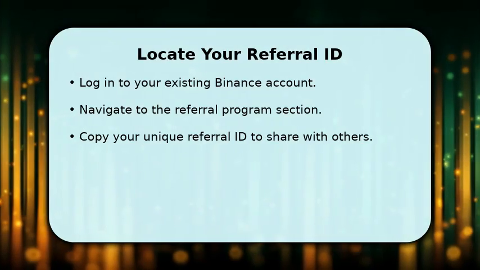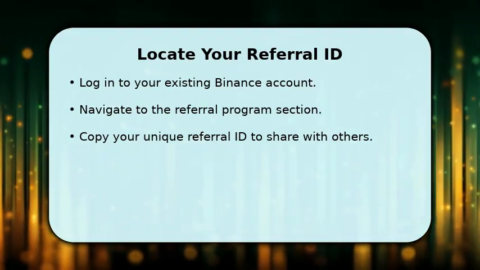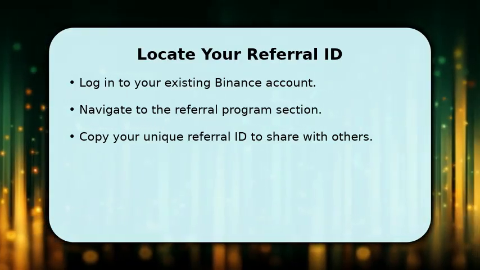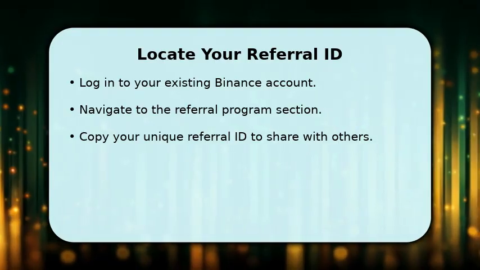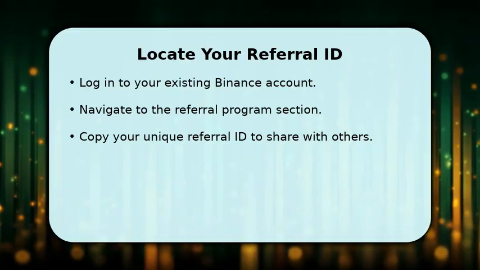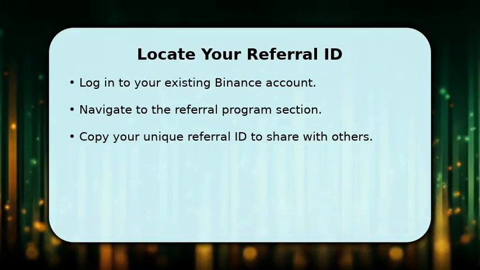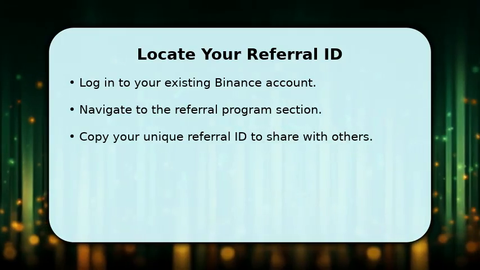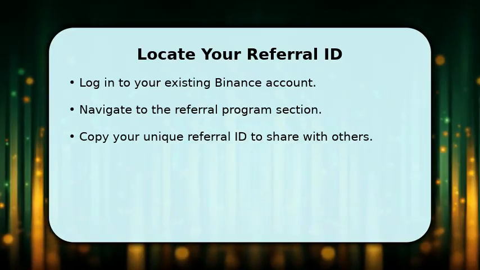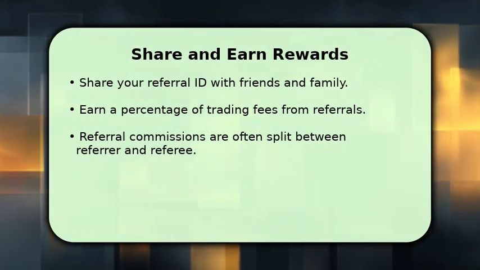If you already have a Binance account, finding your own referral ID is straightforward. Simply log into your account and navigate to the Referral Program section, usually found under your profile or a Referral tab. Here, you will find your unique referral ID and link. You can easily copy this ID to share with friends, family, or your audience, allowing them to benefit when they sign up. Sharing your referral ID is how you start earning rewards.